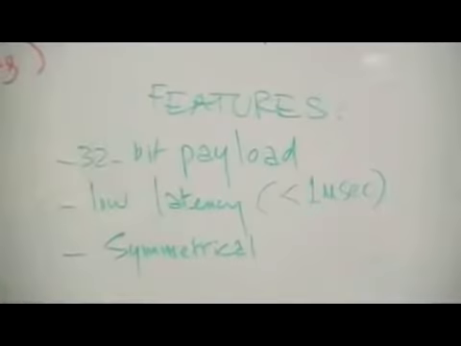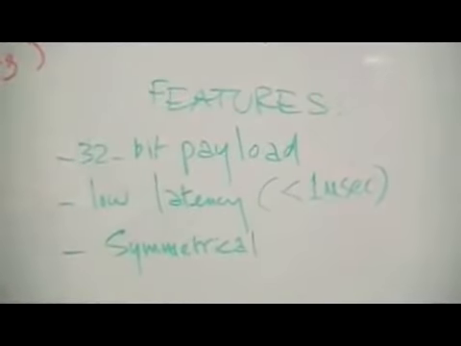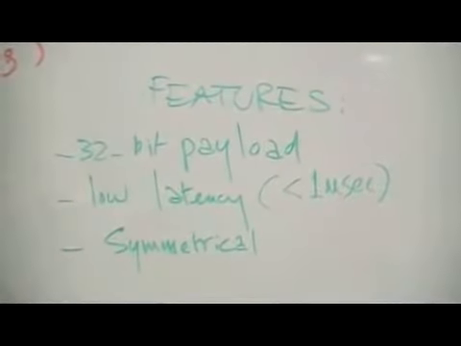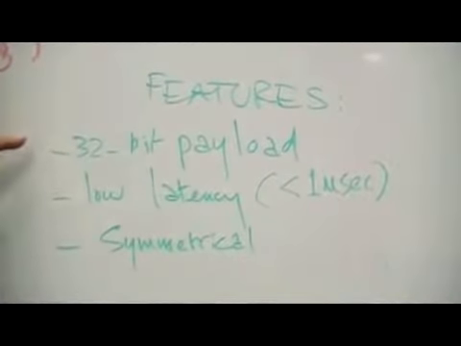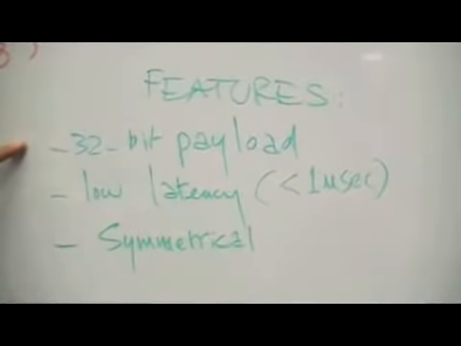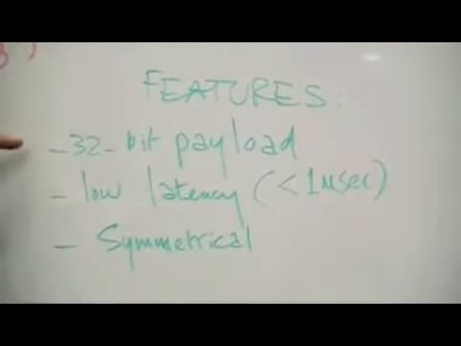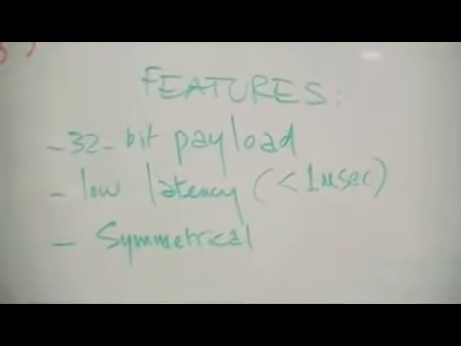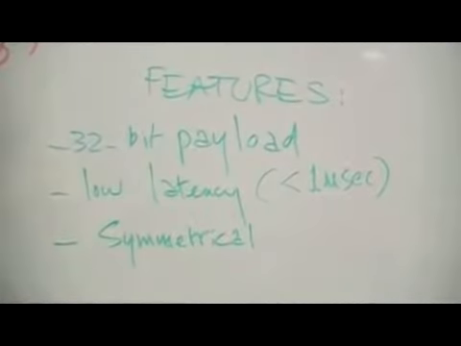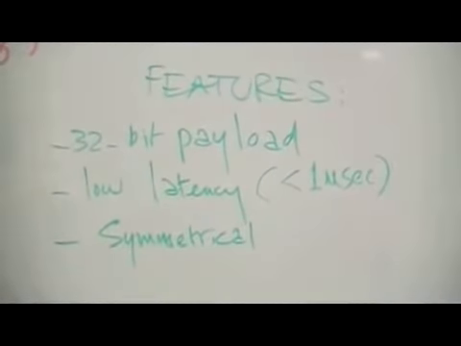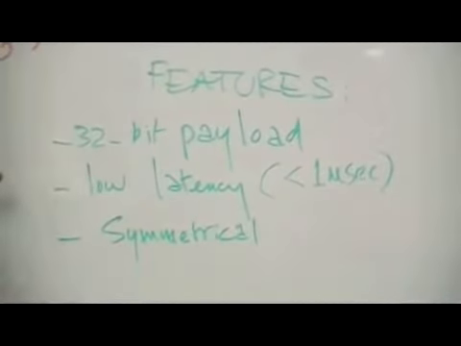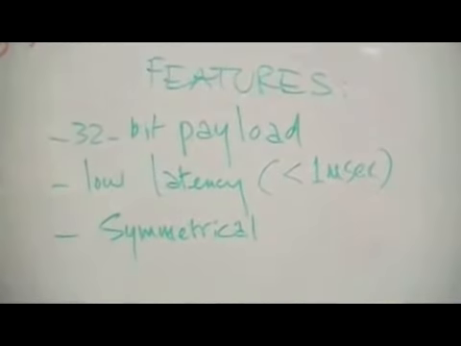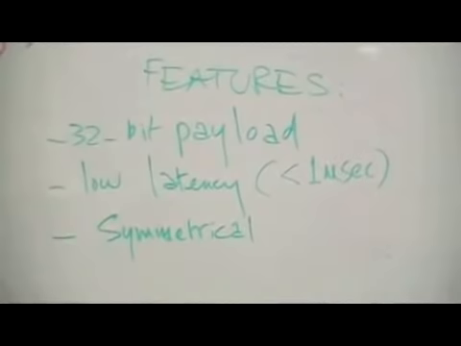In terms of the features of IPC Lite, every time a notify send API is issued, there's a 32-bit payload associated with it. You can use it as a simple 32-bit value that is passed from Core A to Core B, or a pointer to a memory buffer, or you can use it to build more complex applications to suit your needs. The latency is very low, sub-microsecond, and the API is very symmetrical. The same API is used on Core A or Core B.